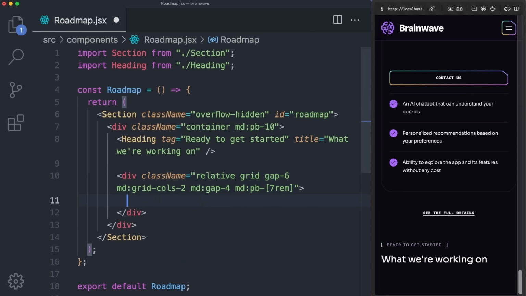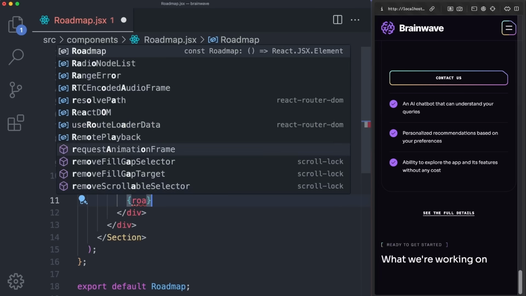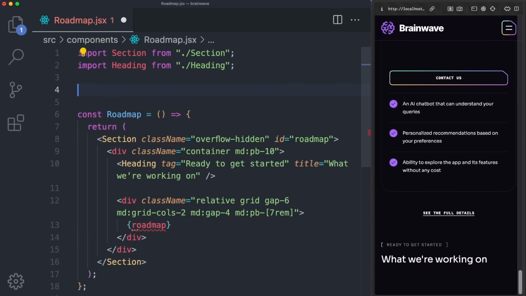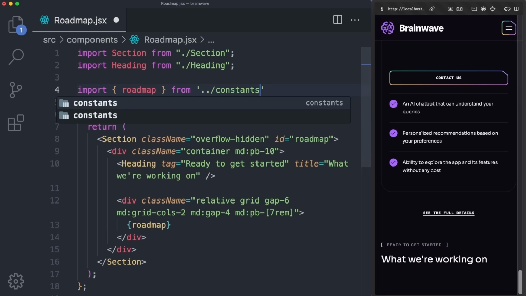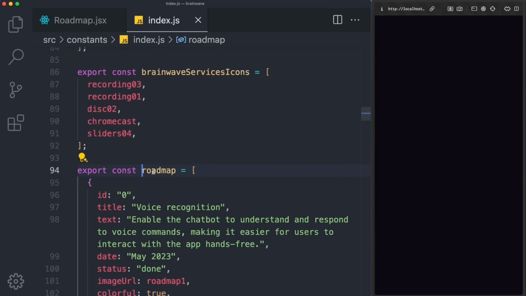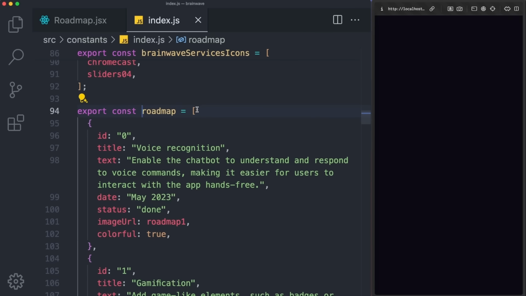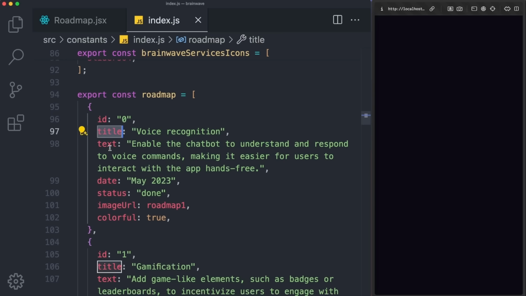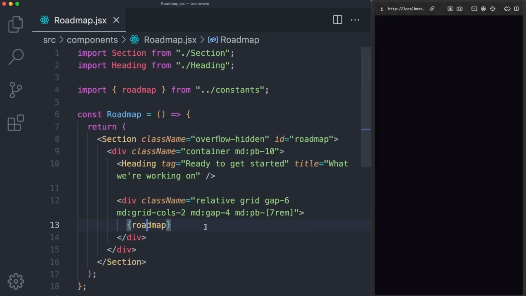And now we're going to map over our roadmap. Of course, first we have to import it by saying import roadmap coming from /constants. And this roadmap looks something like this. Once again, it is an array of 4 different cards that have a title, text, date, status, image URL, and a colorful true or false property.